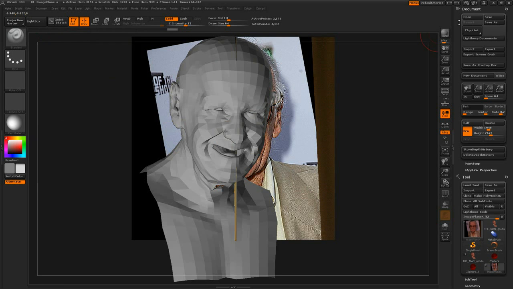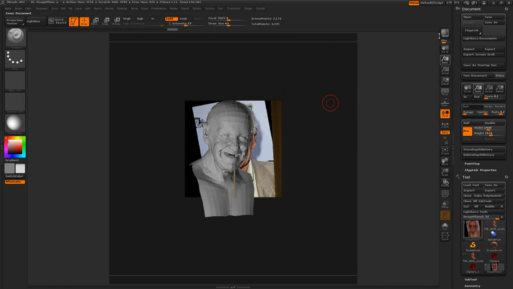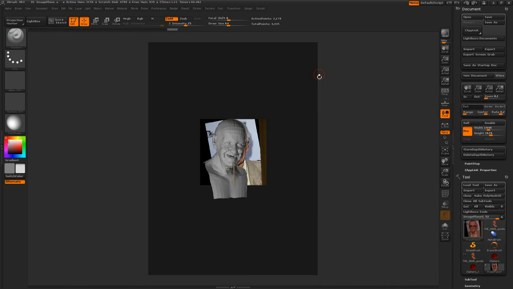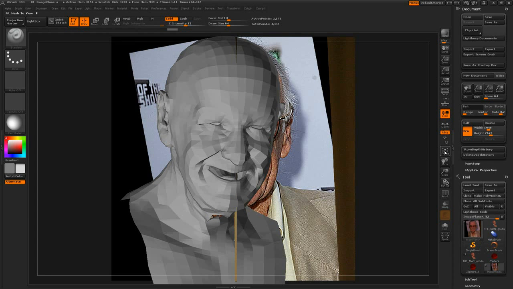If we look at the document palette here and at the actual document size, and zoom out a little bit, you will notice that this 2600-something pixel height is the actual height, and if we hit the actual button and frame it, we're actually not at full size.